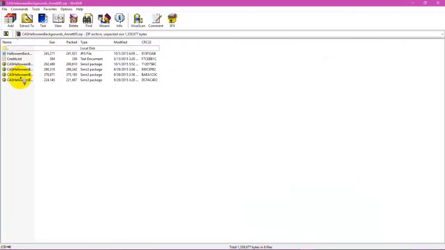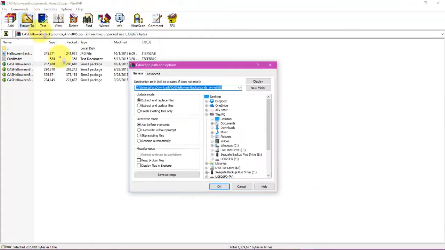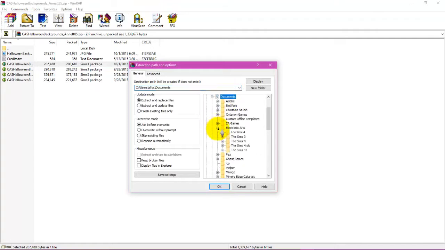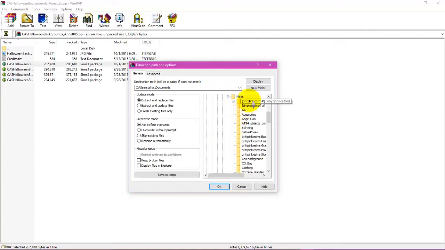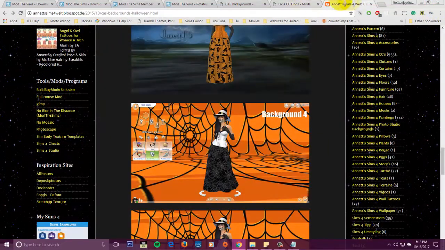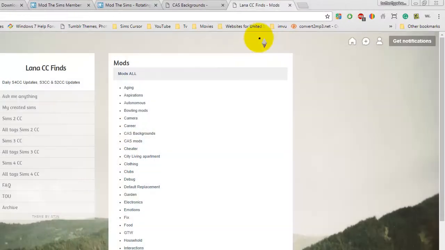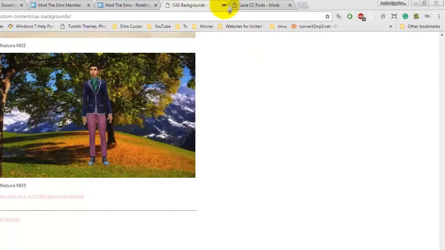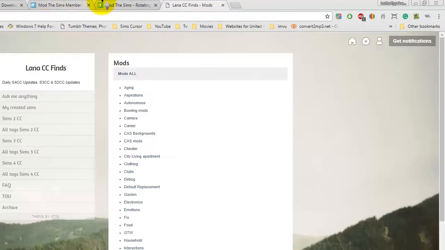So I'm going to go to background 4 and extract, and then Documents, Electronic Arts, The Sims 4, Mods, in whatever folder you want. So I'm gonna put it in Cast Background and hit OK, and then that's it for that one. So that is how you install them, and that is one of my go-to mods.